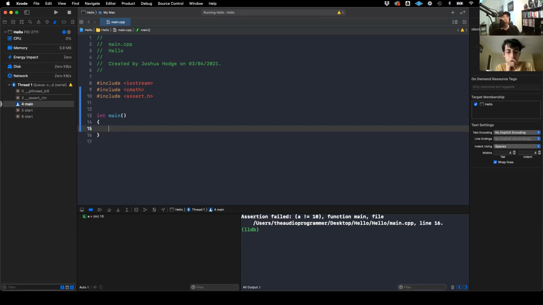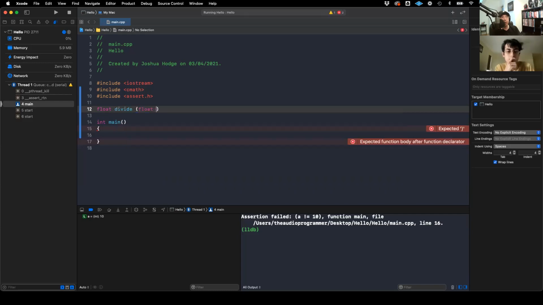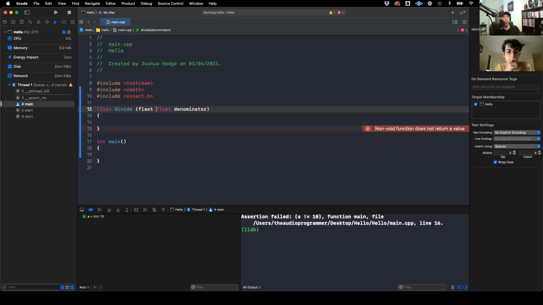Let's say that we created a function: float divide, taking float numerator, float denominator.